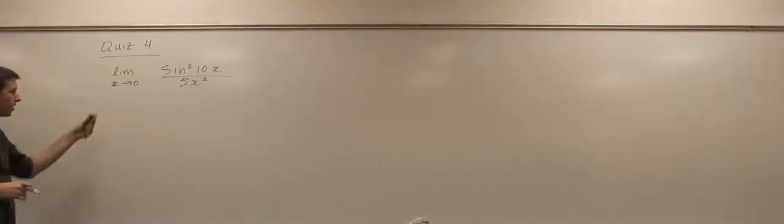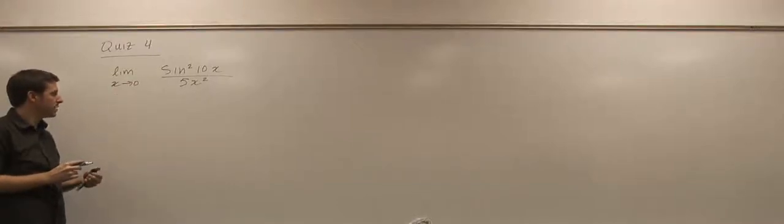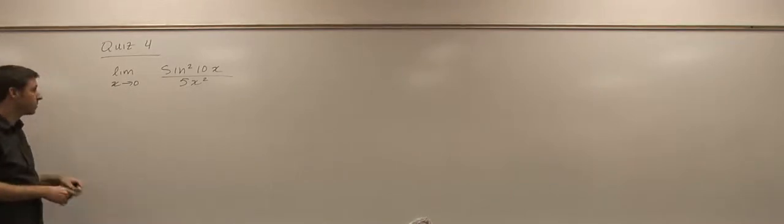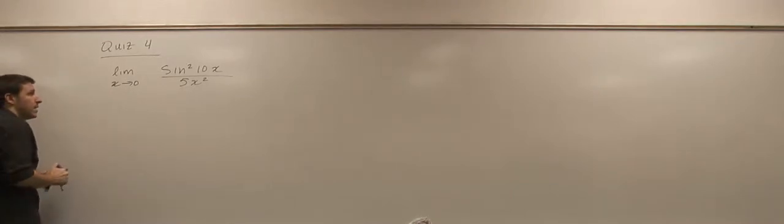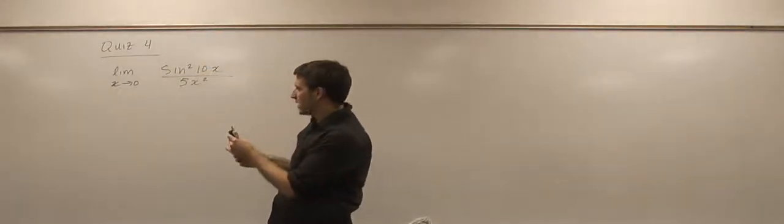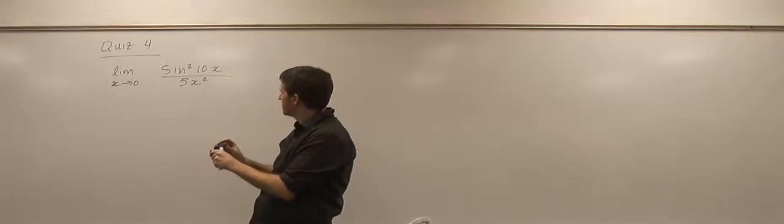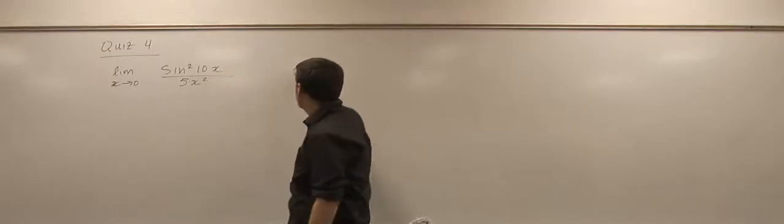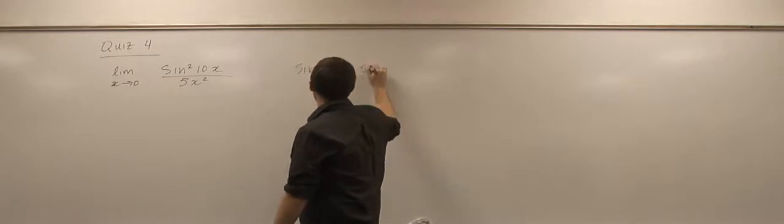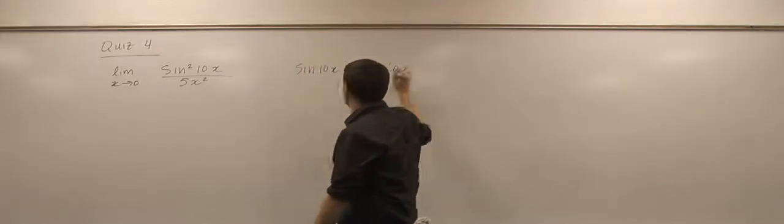I know this is a little while ago, but how do we do this? How do we break this up? Sine squared 10x, and then the 5x. Yeah, so you need to realize that this sine squared, which maybe after doing the chain rule is stuck in your head, means sine 10x times sine 10x, right? That's one way to think of it.